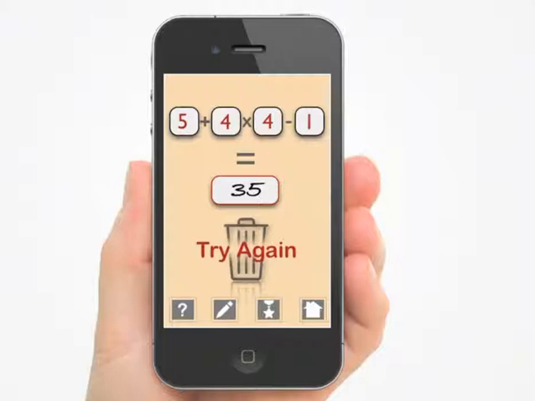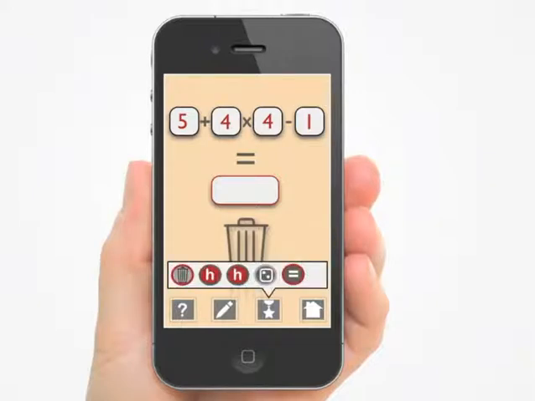If I tap again, it will empty the answer box. And now I have a couple different options again. I could click on that metals toolbar again, and if I do that, I have my toolbar. Here's where the hint or the instant solution comes into play, because if I tap on one of those H's that I've collected, it would give me a hint of what step to do next by either highlighting or circling that portion.